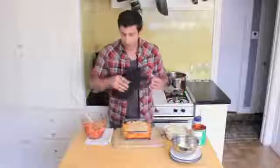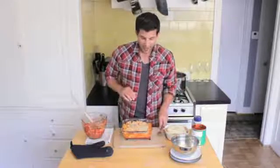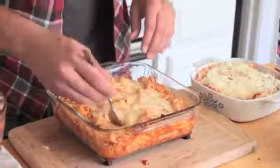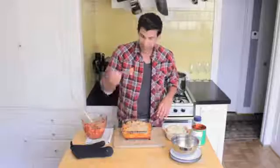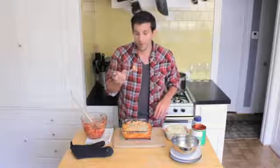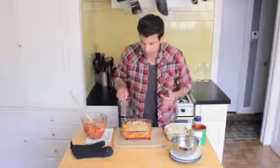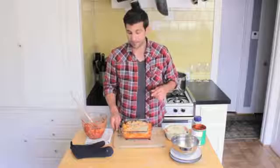Now you can leave it in there a little bit longer if you want to kind of have it brown even that much more, but I'm a big fan of just kind of giving it that nice even color and just being nice and stringy almost when you pull it off. So when it comes off, it should come off nice and melted just like that. Now I'm going to take my time in eating this because it just came out of the oven. I don't want to burn my mouth, but that is some good baked ziti.